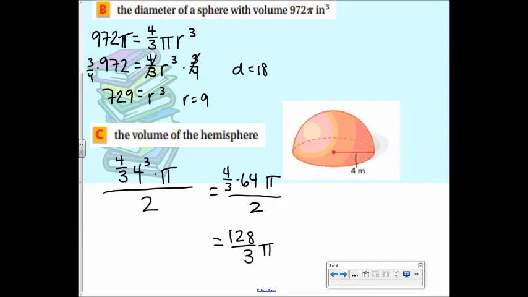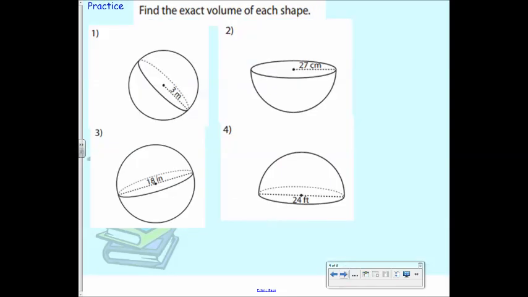Alright, so again, I'm all for you guys doing math out on paper, that's fine. But especially when you're working in volume where the numbers are getting pretty large, I think it's just quicker to do it on a calculator. But again, you can do whatever your preference is. Okay, go to these 4. Keep in mind number 4 is a hemisphere, not a sphere.